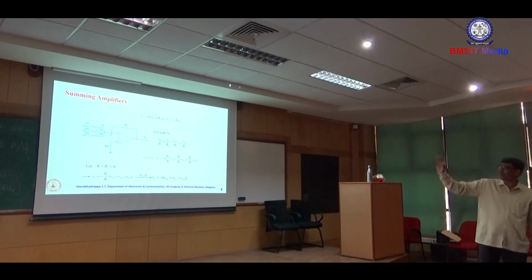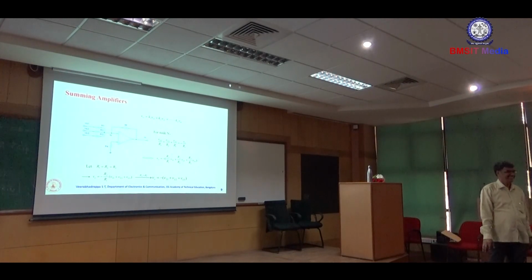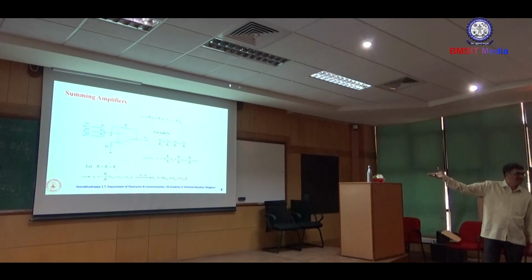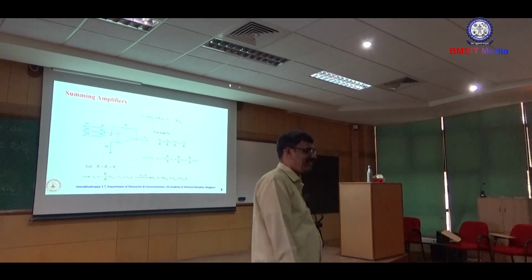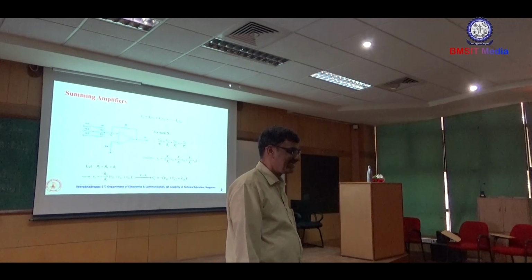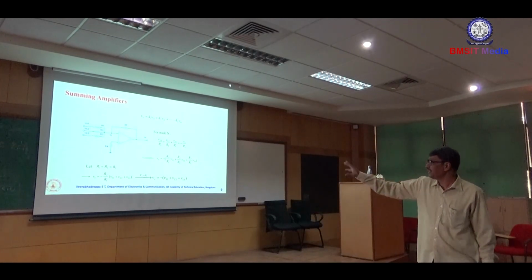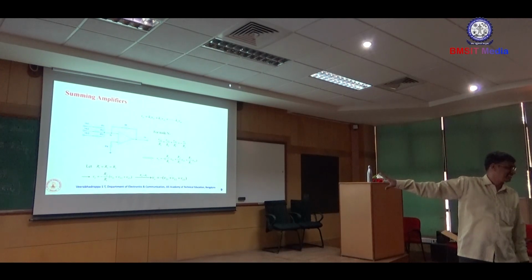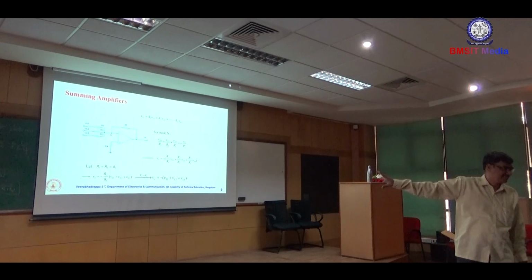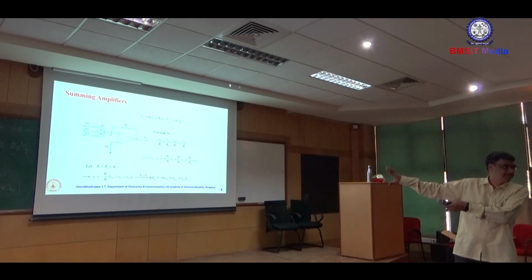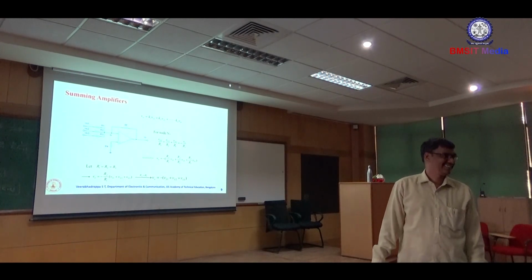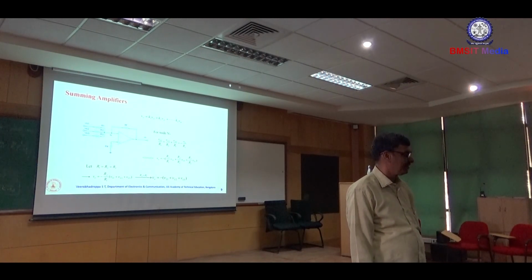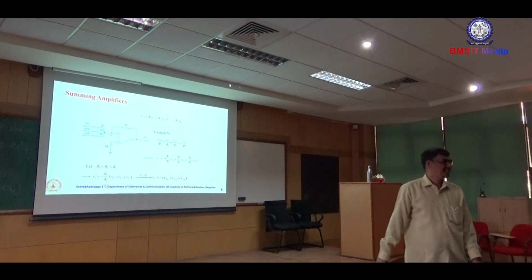Where do you find this application of summing amplifiers? Simply study this circuit. Where do you find these applications in day-to-day life? Forget about the voltages for the examination point, where you say V1, V2, V3 are voltages. If you assume that V1, V2, V3 are signals, where do you find this application? Audio systems. Audio system. Next. Radio receivers.